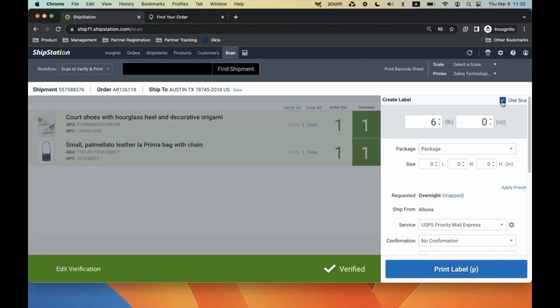You'll see also I've got my weight here and the option to use a scale. I don't have a scale connected, but if I did, this would be reading my live weight. And if you're using more advanced systems, Cubiscans and other dimensionalizers, it can also update the final package size as well. So this system can be: scan the barcode, up pops the order, scan the products to confirm they're correct, put it on the scale or dimensionalizer. It will then update the final packed weight and final packed size. And then you hit print, or you can scan a further barcode to print that label.